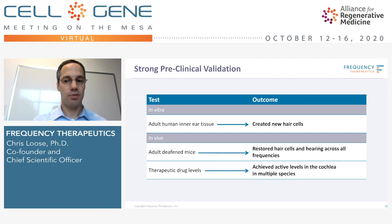Before entering the clinic, we did a variety of preclinical tests to really validate this approach. First, we were able to obtain human inner ear tissue ex vivo from patients who were having surgeries where their inner ear was removed. By applying our active agents, we showed that we could both proliferate these inner ear progenitor cells and form new fully formed adult human hair cells — something that had never been done before — showing that if our pair of drugs got to their target, new hair cells could be created. The next major question was: can those hair cells reconnect and have function?